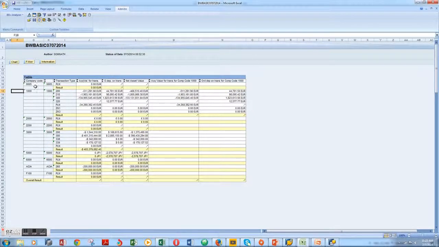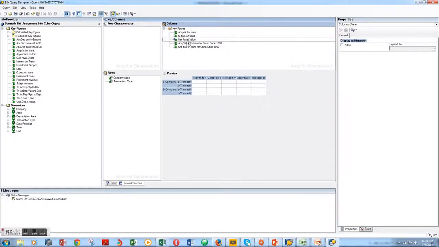So it pulls all the data for company code 1000 on which we will be performing our transactional audit. And we have the net asset value column also, which is a calculated column based on the formula. So let's go back into the system. So this is all about selection. We have seen that there are two selections, and the data has been restricted for these two selections, and we also have seen the formula.